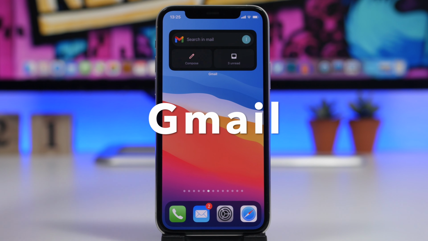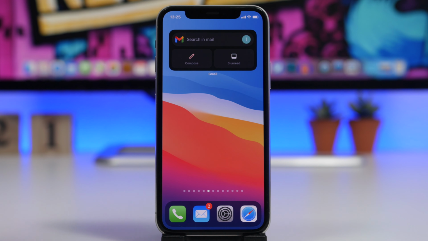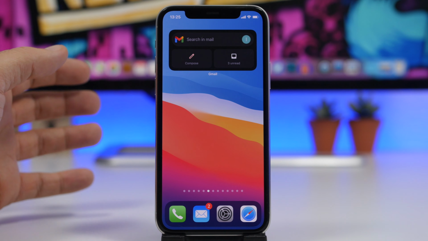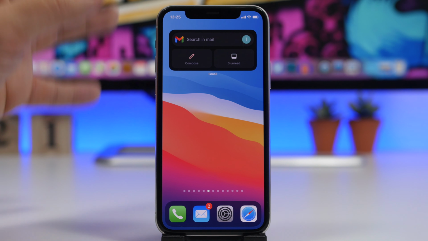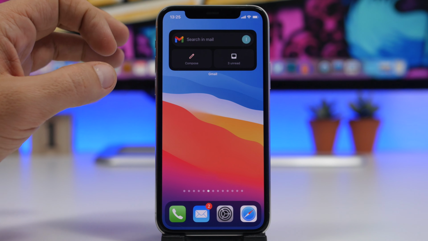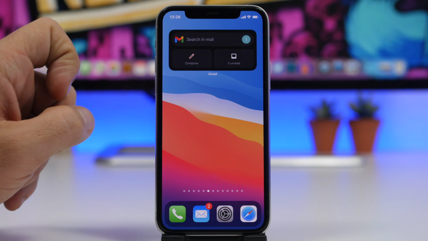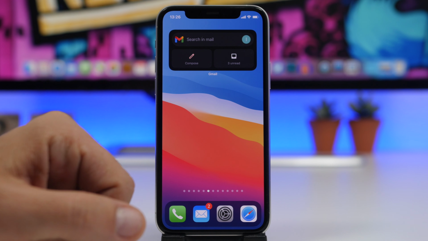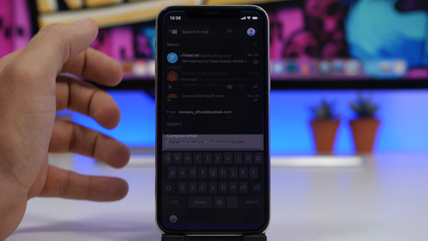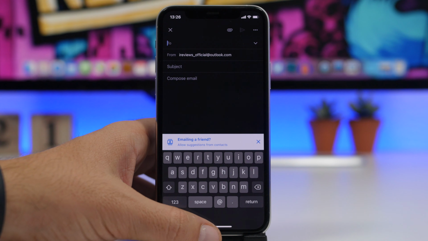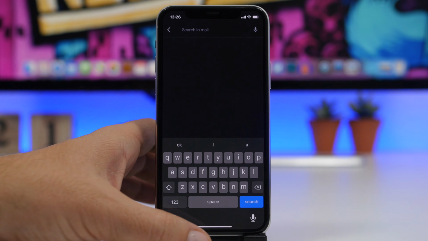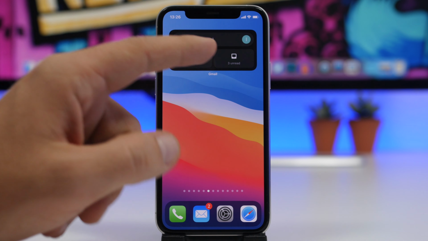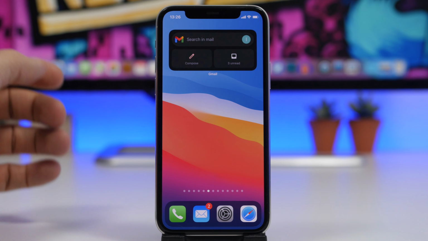Next up is Gmail. Now Gmail has just recently been updated and now it has a home screen widget for your iOS 14 device. So this is the only widget it supports for now. It has a search bar right there, it has a compose button, and it will show you your unread emails right there. So if we tap on the compose, it will take you directly to your email and start quickly composing. You will have search email right there. Again, it takes you to your email to search. So basically we'll have a few shortcuts here and a button that shows you your unread messages.